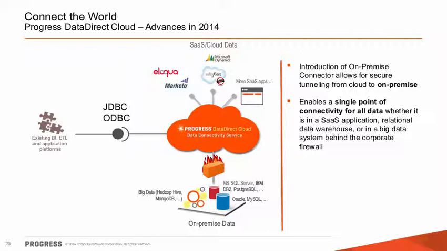So if I'm creating the new CA solution in the cloud, but I'm replacing or transitioning from an existing on-premise tool, I can do that in a very phased manner and introduce my cloud service, but still maintain deep connectivity back to data behind the firewall. So we can have almost a hybrid approach. And that's not all we're doing in DataDirect Cloud.